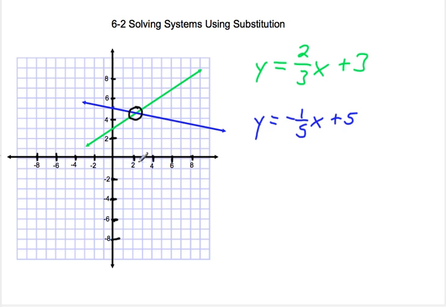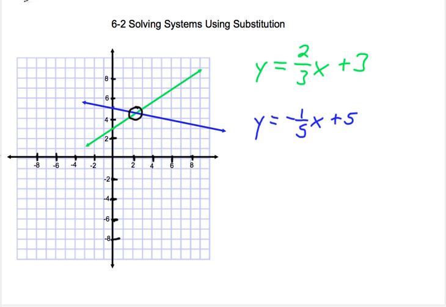Unfortunately, the solution lies in between integers. You notice the x value could be 2.5, could be 2.4. It's hard to really say. And the y value looks like it could be 4.5 or 4 and 1/3. Can't really say. So when the intersection of the two equations happens in between integers, it's difficult to know what the solution is. So graphing in this case would not be the best way to solve this equation. Also, it can be tedious to have graph paper around.